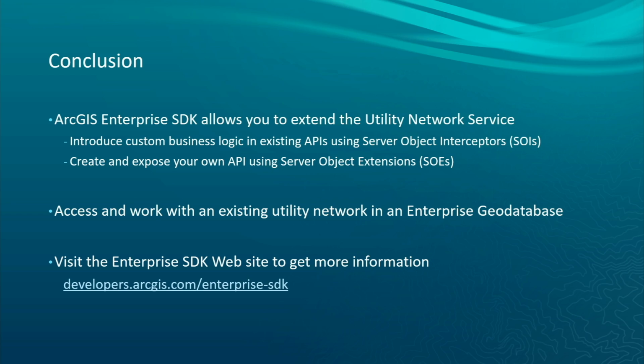Interesting. Okay, we already support export subnetwork. Maybe you're not trying to change the format, but you want to include more stuff to be returned with that result when you're exporting the subnetwork. Could you then augment that collection of stuff flying back? Yes, you could through an SOI. That's an interesting use case, actually. Good question.